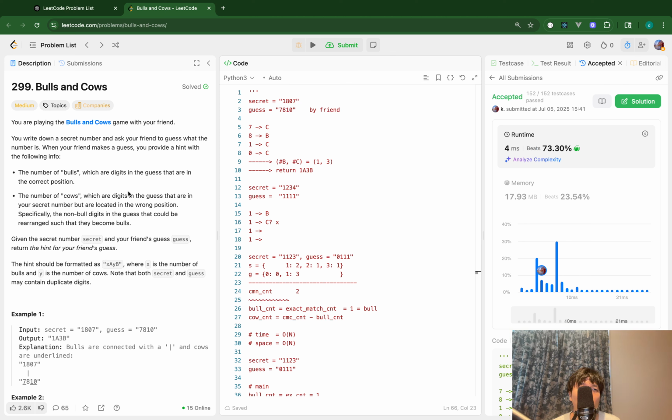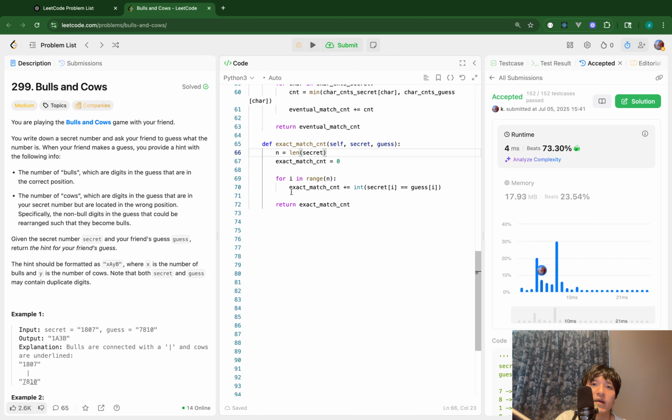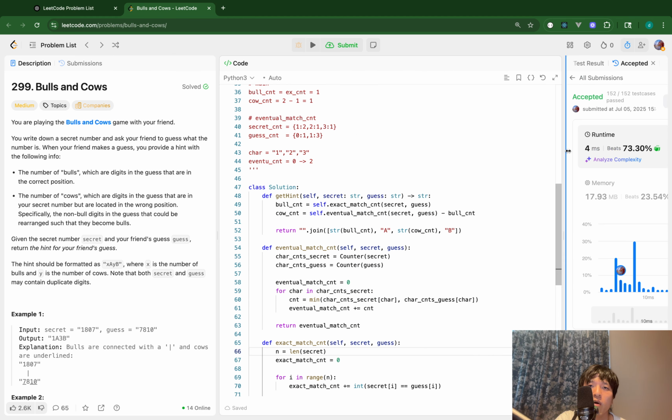However, a number in the secret should match only with one number in the guess. So, number 1 in the secret never matches with 2 ones in the guess. So that's what I have to take care of. And that's the question statement. And with that, I solved this question with some help of counter and also 2 pointers.